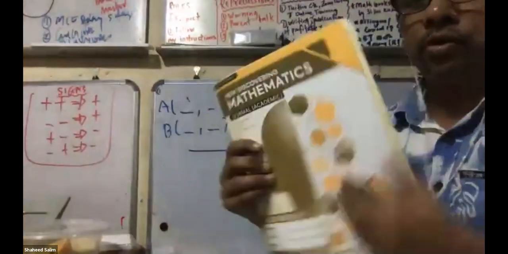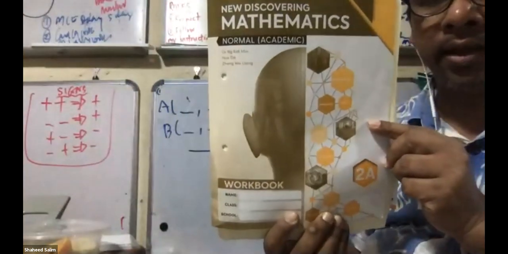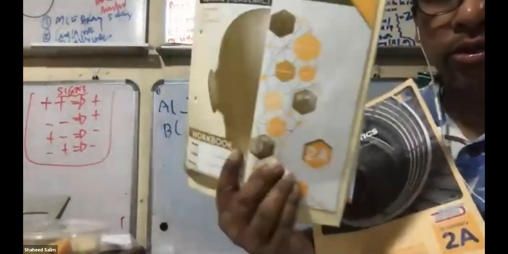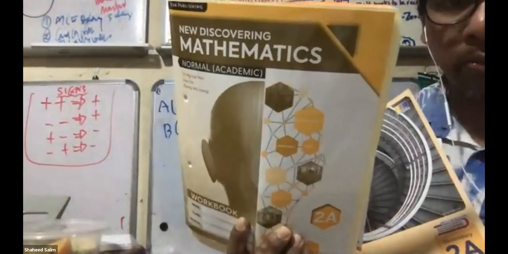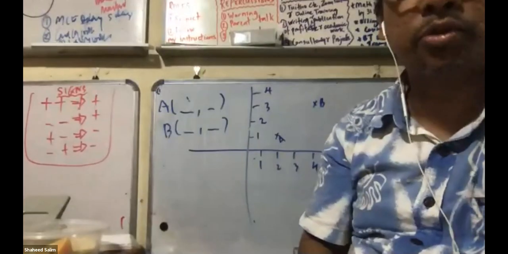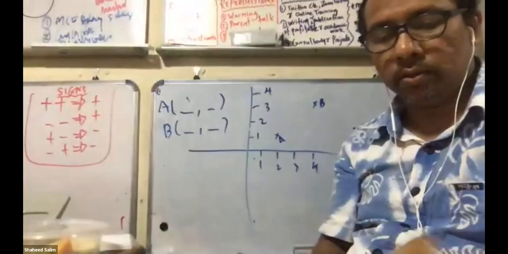By the way, do you all use this book? Anyone uses this book? Ryan, me. Okay. Who uses this book? No one. Inshira, you also use this book, right? Only the textbook, but there's no workbook. Yeah, only got the textbook. I bought the workbook. Can you see it's 2A? You ask your teacher why. My school only uses the textbook, never the workbook. Okay, some schools are like that.